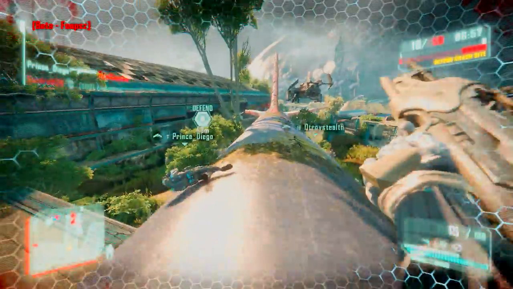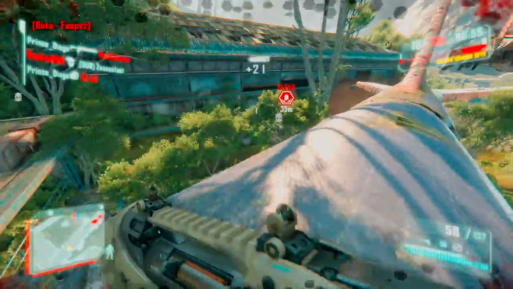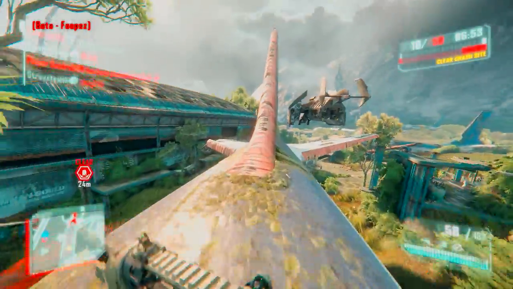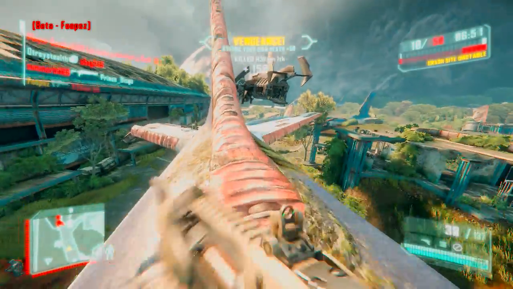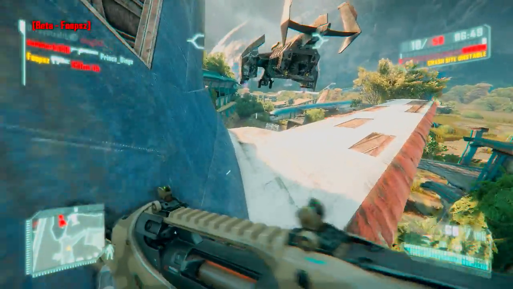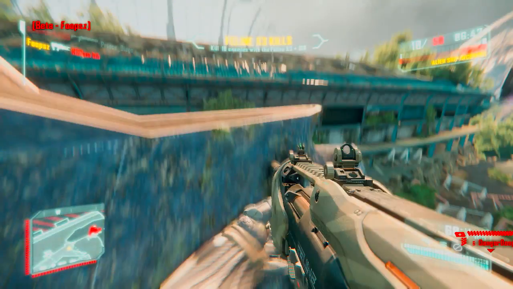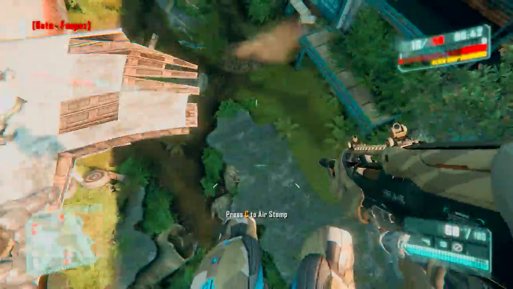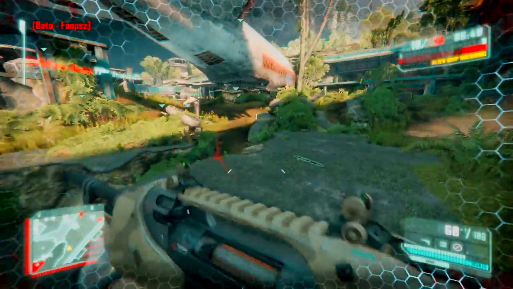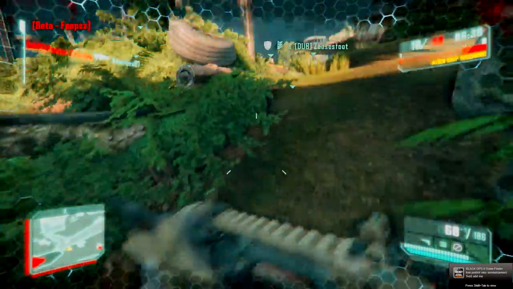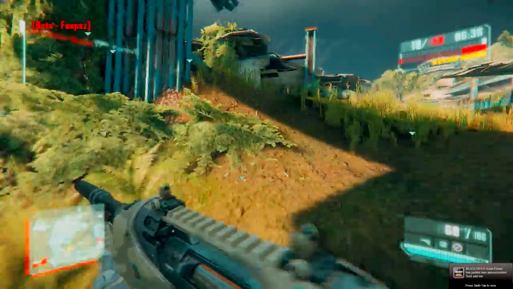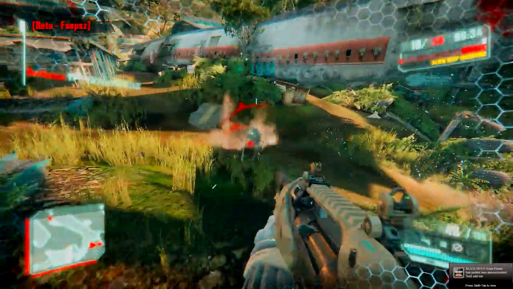I'm like, okay, let's do this. So I start up the game. I go to Origin, hit play. So the game starts up perfectly. Then I click on login, or I click enter at the screen. It says connect to Crysis 3 servers or whatever. So I'm like, okay, something must be wrong. So then I try it again, and I try it again, and I try it again. Then I restart the game, and I try it again. I'm like, what the heck?